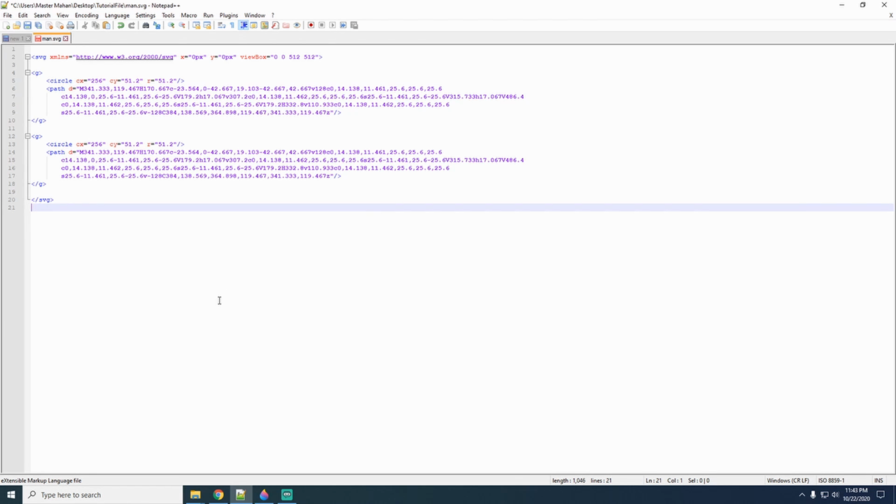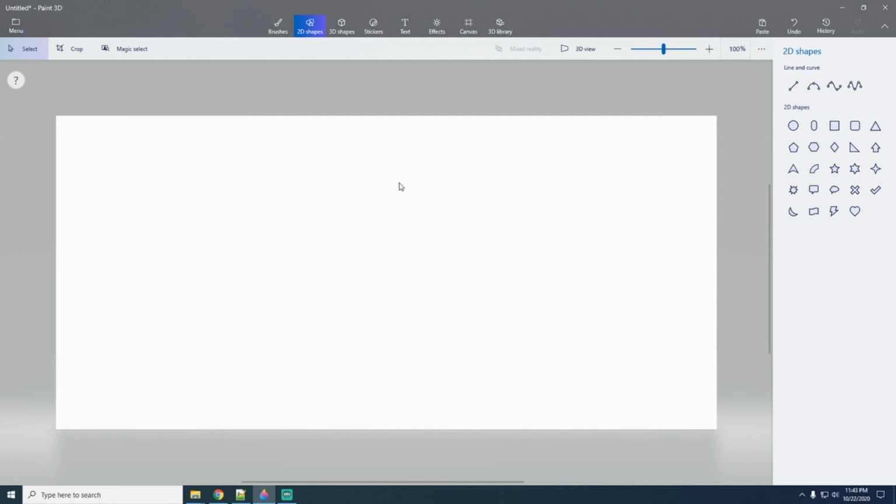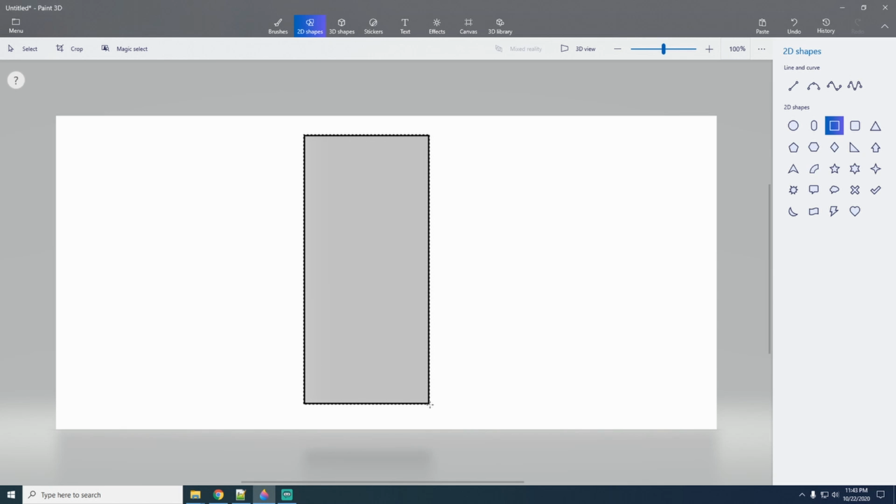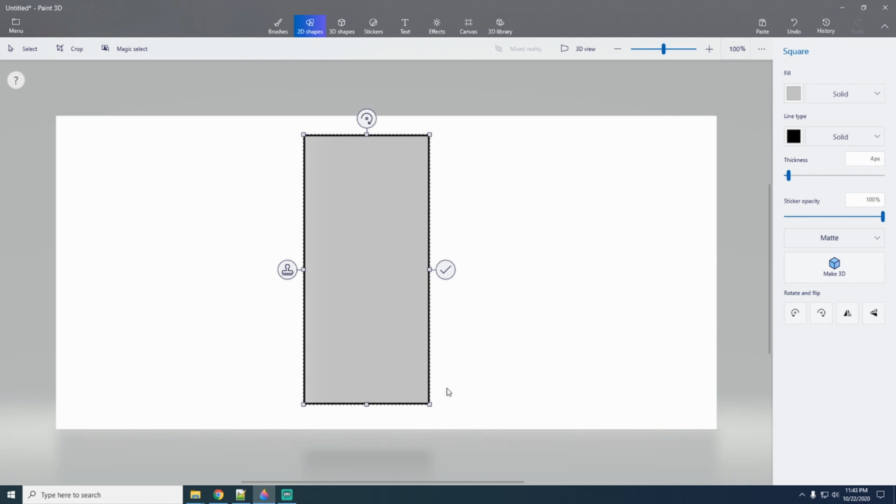Before we get to coding a little more, I want to show you a demo of how this is going to work and why we need two images. Here I have just Paint 3D. I'm going to take a rectangle image, and the way that we achieve this effect is going to sound counterintuitive. The color that you want doing the filling up, you would normally think of as your foreground color, but that's actually going to be our background color. So we're going to set that to, let's just say green. This is how much battery life is left in my fake battery here. We're actually going to set that to the background color.